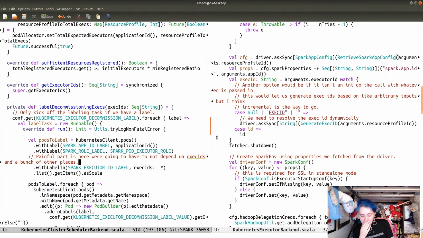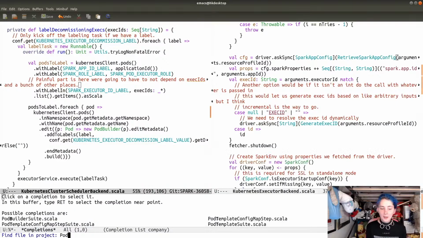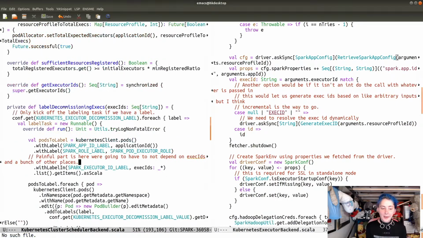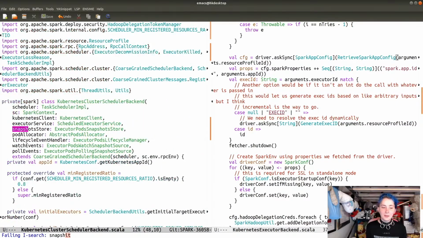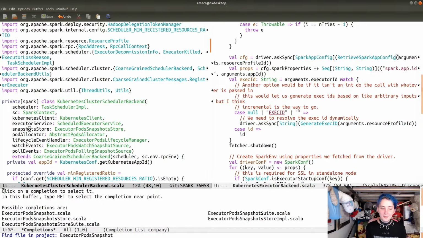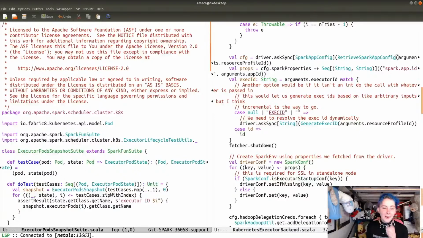Do we have a map from exec ID to pod name anyways? I have to imagine we do inside of the snapshot store. Executor pods snapshot store.scala.